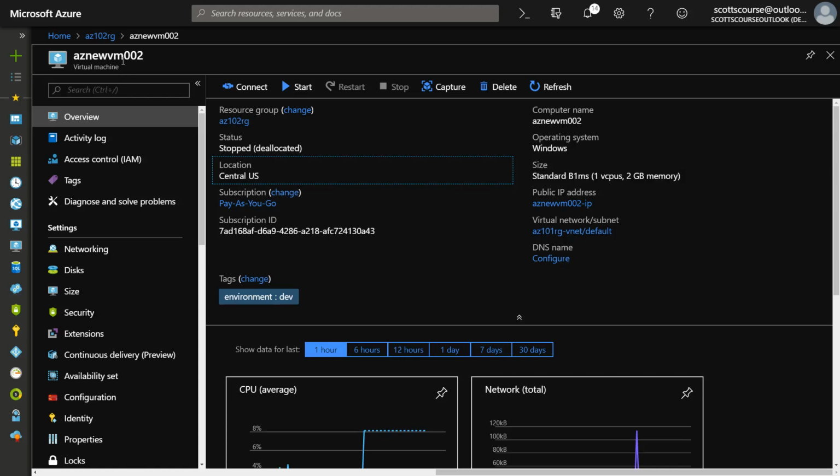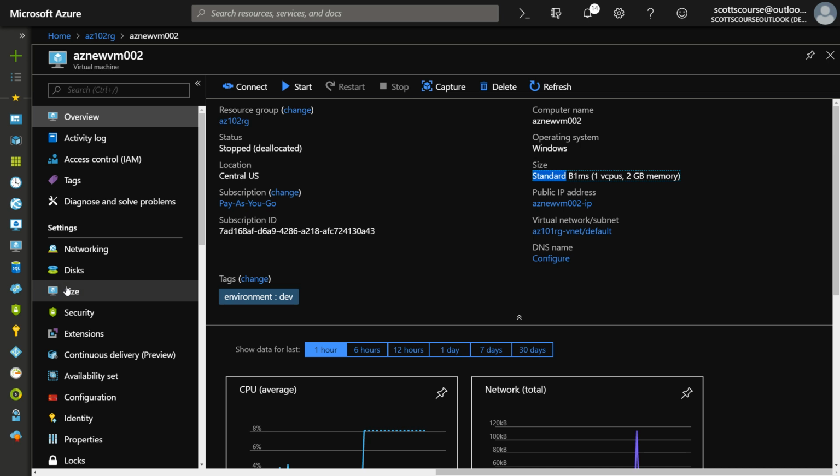So we're back looking at the virtual machines again. This is a Windows virtual machine. We chose the B1MS instance. That's one virtual CPU and 2 gigabytes of memory. Now, as you know, one of the great things about the cloud is we are able to auto scale, manually scale, and basically change our mind about the size of the virtual machine if we're willing to pay more.